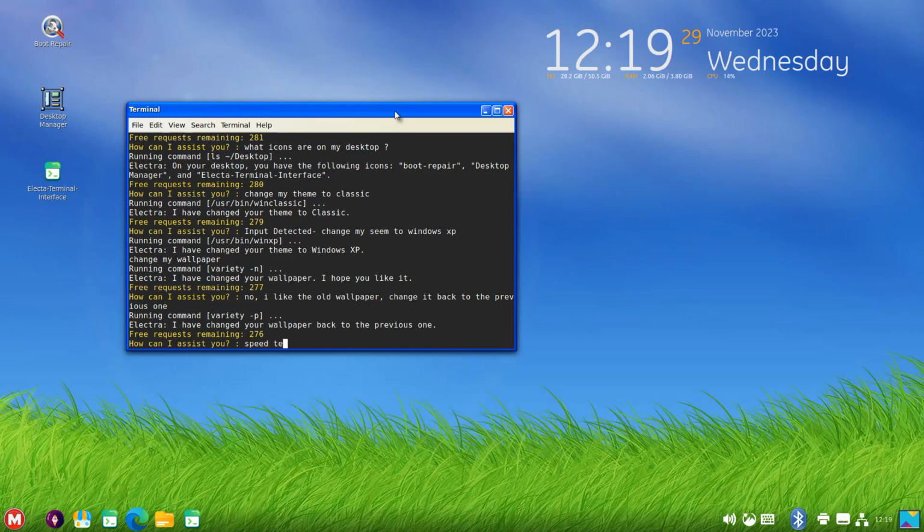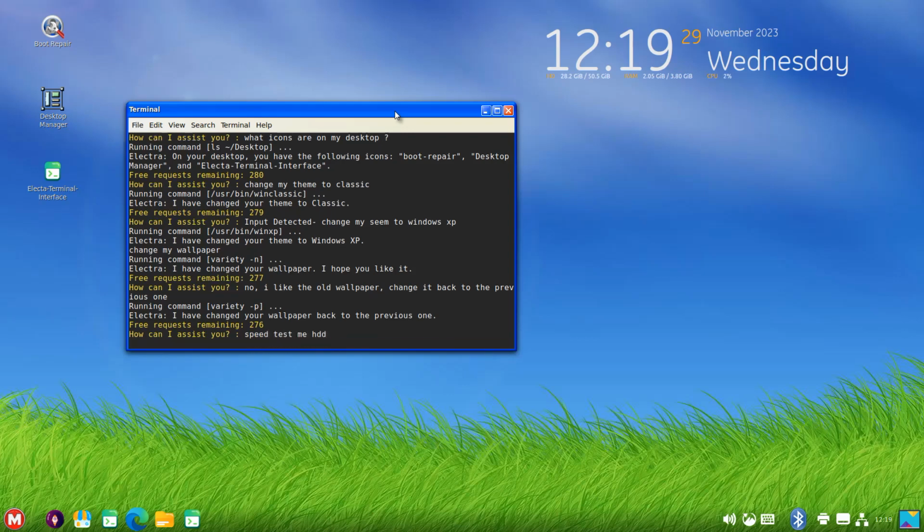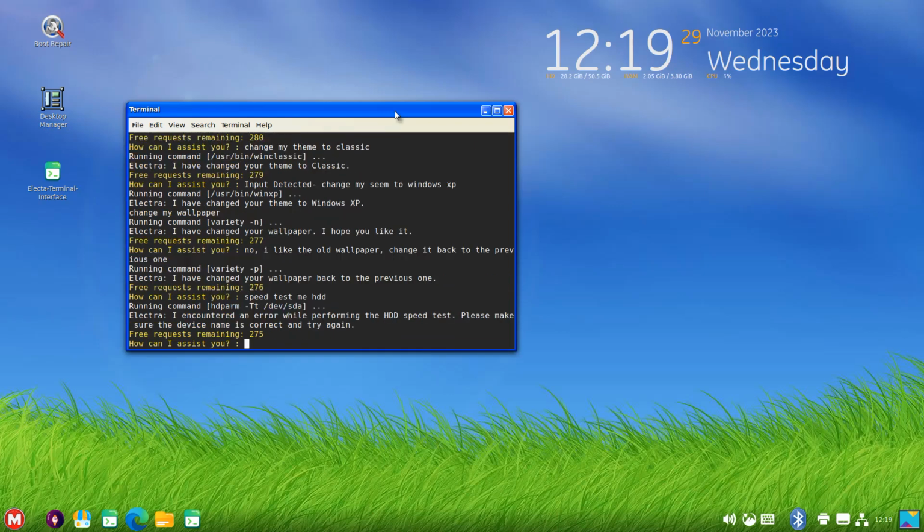Speed test my HDD. And now we see if it will run a speed test on the hard drive. Okay, sometimes that happens. Can you do a speed test on my hard drive?